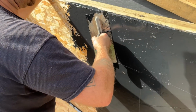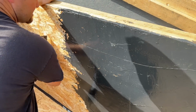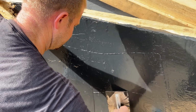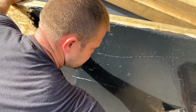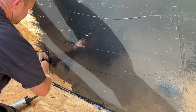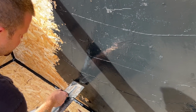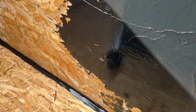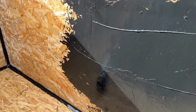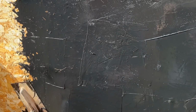As you can see, this is quite thick. It's spreading nicely. It's over half a box I think we used, so I think we're just going to use about a full box on this. So not really too bad. You can see the bits sticking out in place, that's the reason why I can't get it dead smooth, that's why it's thicker. But it's going to be good enough to have another coat, so we can get it even smoother again after.